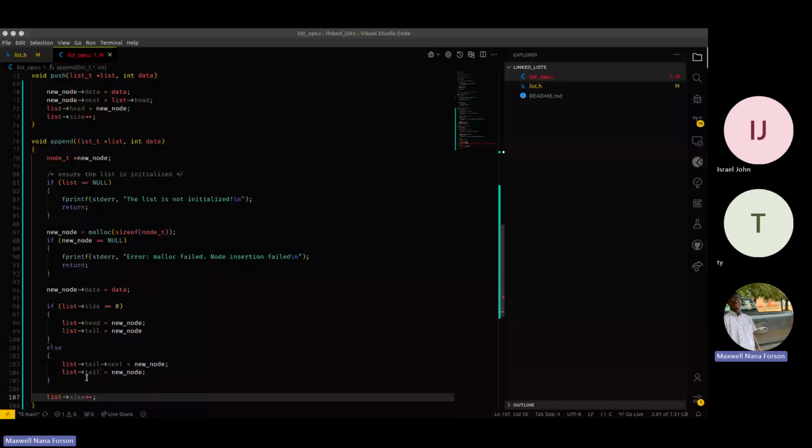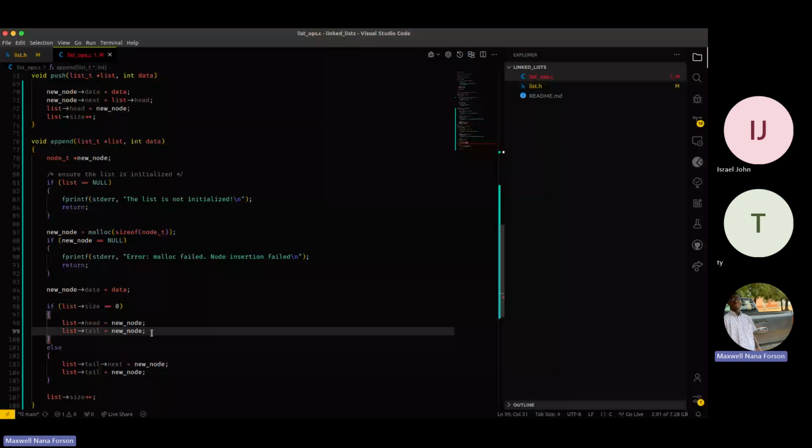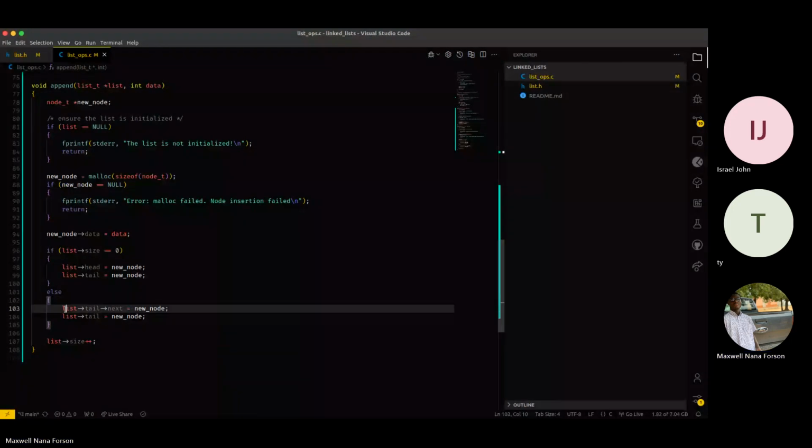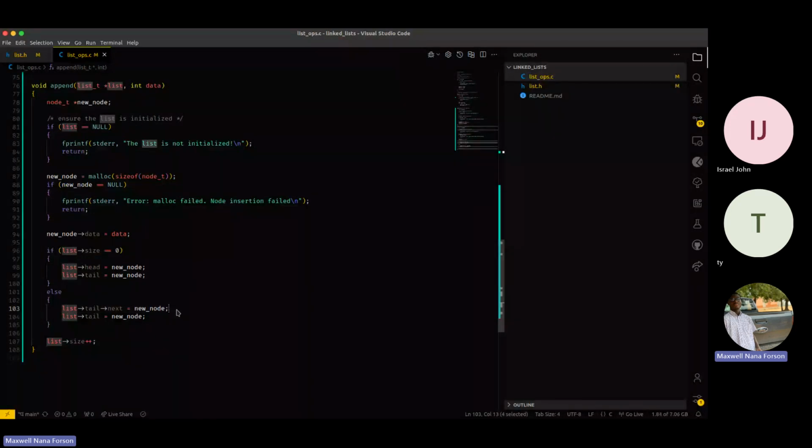Okay, I left the semicolon here. So this is some of the operations that we can perform with that. You can see that normally what we would have done was while temp next is not equal to null, we set temp equal to temp next to point to the new node. So here now what we are doing is doing this in just one step. We don't loop through the linked list from the head to the end before we find that. We already know the tail, right?